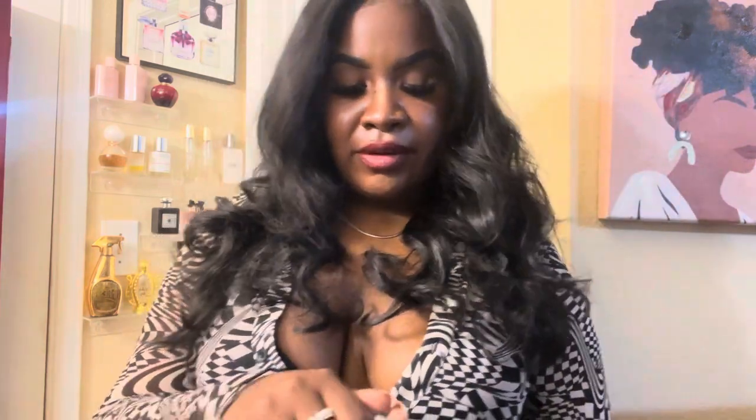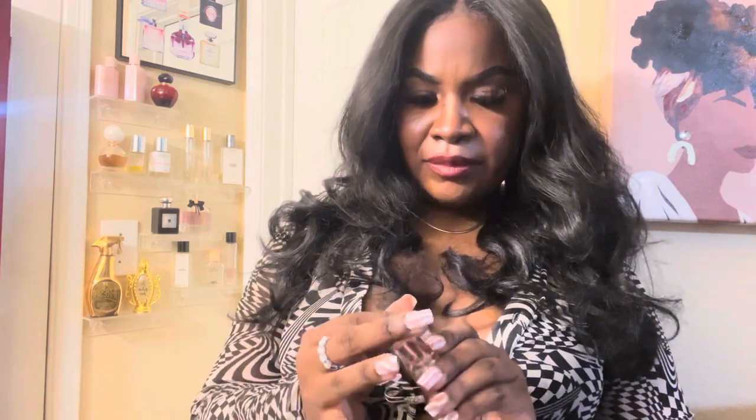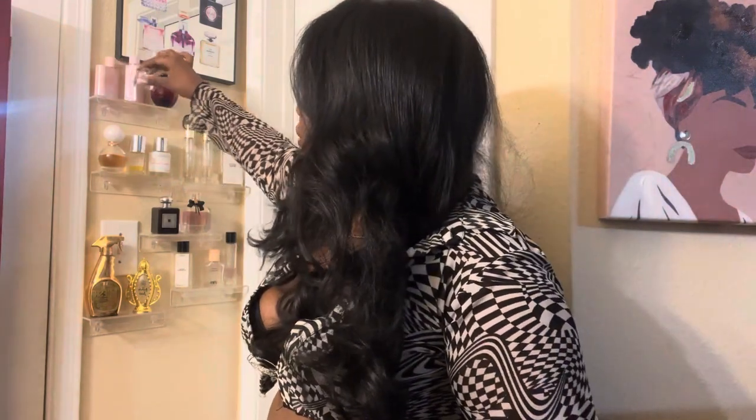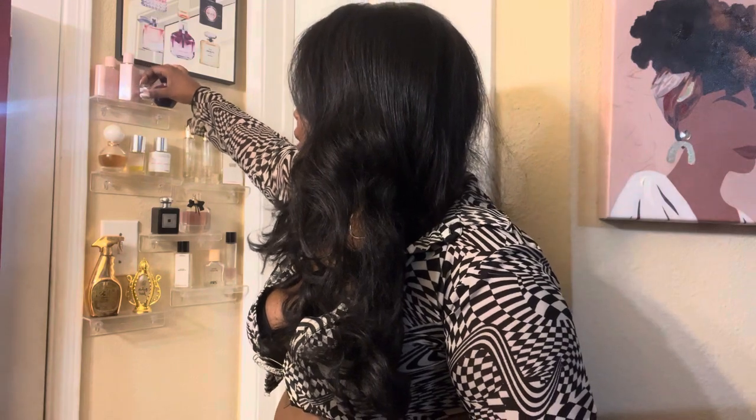So this was $0. Miss Dior. Look how cute this is. Now I've smelled her like a year ago. So this is a blind buy, whatever you want to call it, because this is absolutely totally free. But let me smell her. I haven't smelled this in a long time. Ooh. Look, it's for me. I might get this for my daughter for Christmas. But y'all, this is gonna sit real pretty. I got Dior Hypnotic Poison right here. I think I should put Dior next to my Burberry Her elixirs.